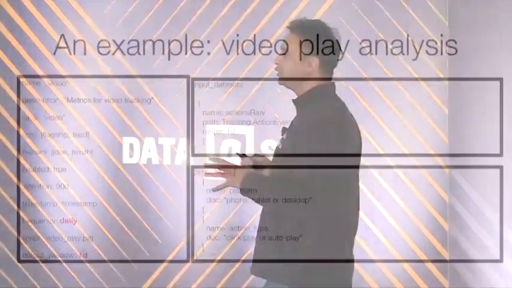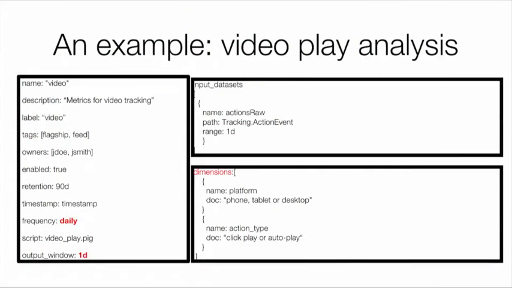Just a quick example, I won't go into the details, but there are some things I want to call out very quickly. One of the key decisions that we made was to separate out the user logic from all of the things that can be done as configuration. And when you have the right data sets already available to you, many times you can express your metrics logic simply as configuration, and in that case, it's completely code-free. In other cases, you would have some user logic to actually define the data set, and you have the ability to pick your favorite programming framework, whether it's Pig or Hive or Spark or just vanilla MapReduce. You can go ahead and do that.